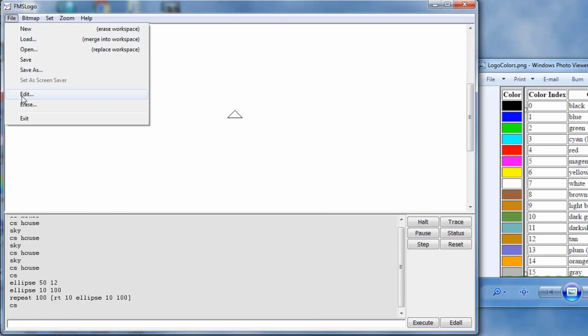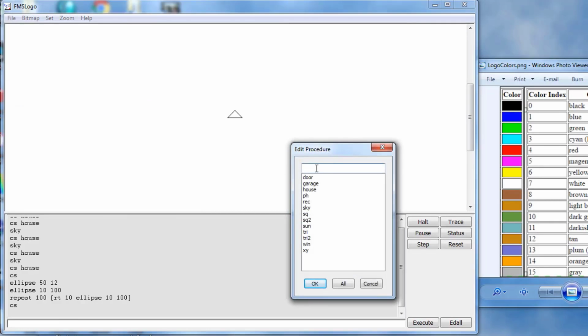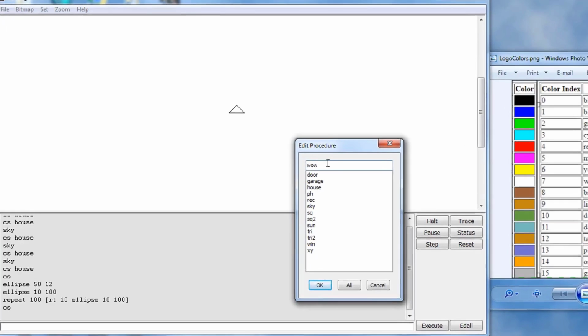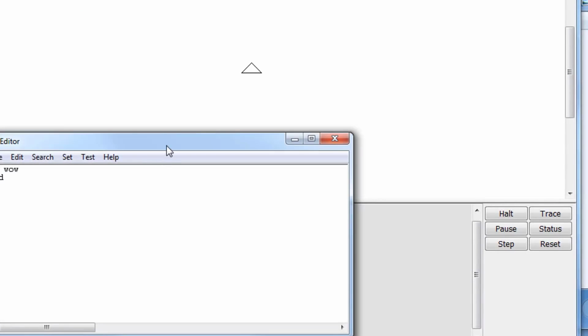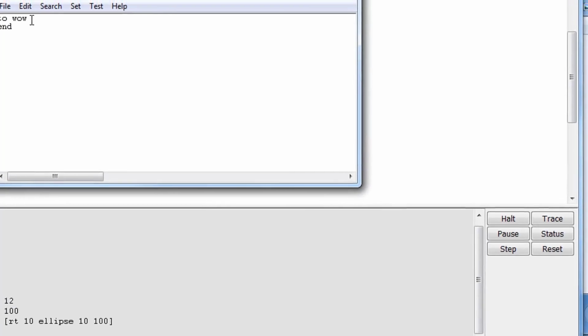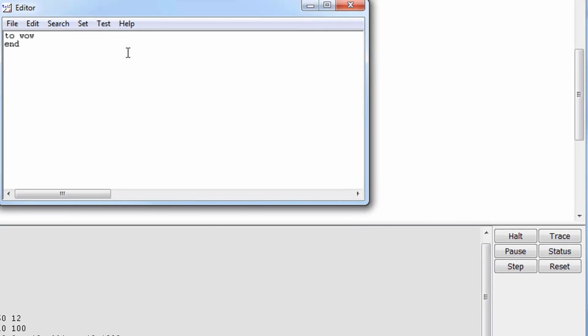I've got a new awesome word for you I need you to build. It's called WOW. Do File Edit and type WOW and tell it OK. When it appears on your screen, we need to put some awesome variables up on the top. When we do this, make sure you put a space after the WOW. Do the colon, and then the first one is RT1. That is going to be a right. And then you put a space after it just so you really can see it. I'm going to put two spaces. It doesn't make a difference. I just got to have them.